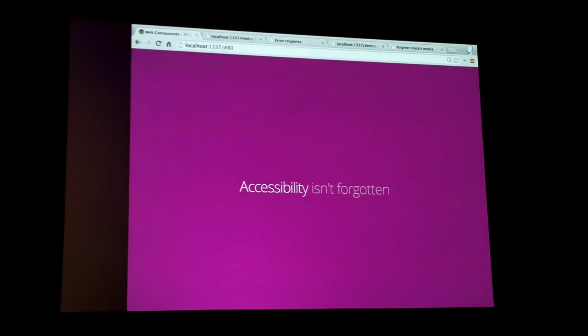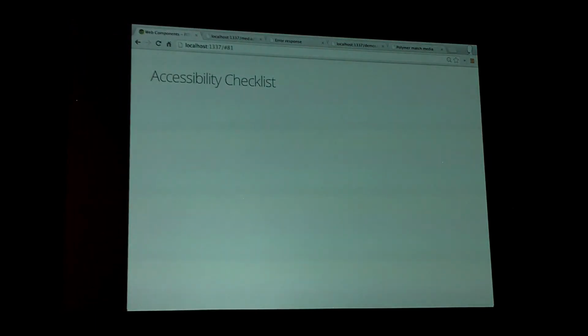And the question that we get asked a lot is, what about accessibility? It's great that people are able to create their own custom tags on the web, but doesn't that mean that we automatically lose all of that nice baked-in goodness when it comes to things like ARIA and keyboard support? I have this sort of checklist that I keep in the back of my mind whenever it comes to how we make sure that things are accessible.